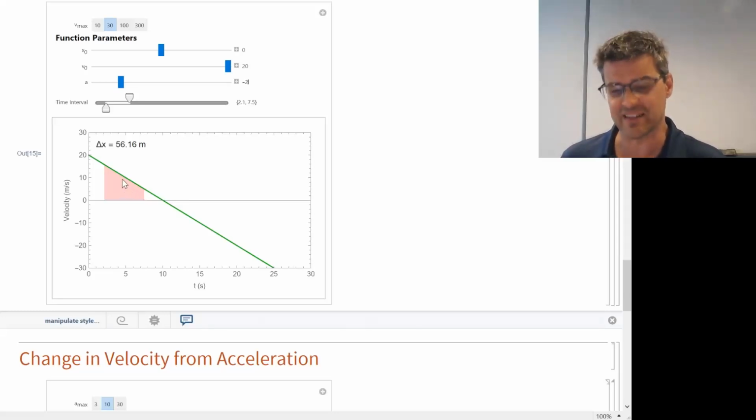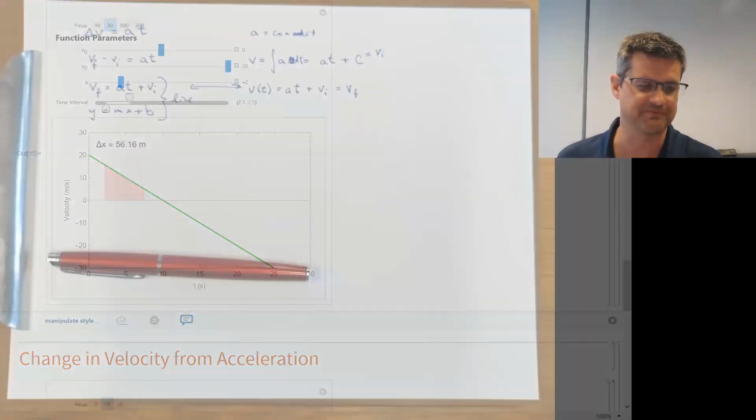But even in this case, if we wanted to find the area that we show here in red, I could have taken this average value of v initial and v final, the average value being right here, and just made a new rectangle that was that big. So there's really two ways to find this area with constant acceleration. So what are we really looking at for this? Let's go back to the paper.